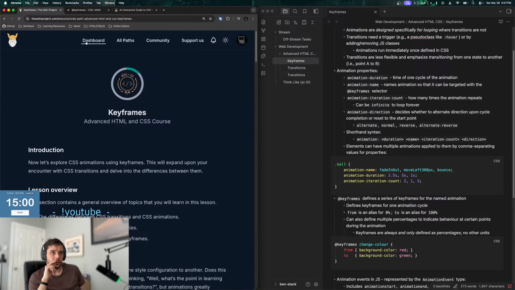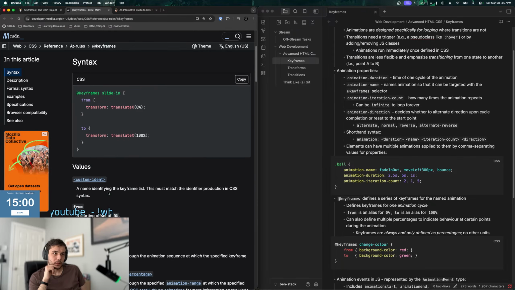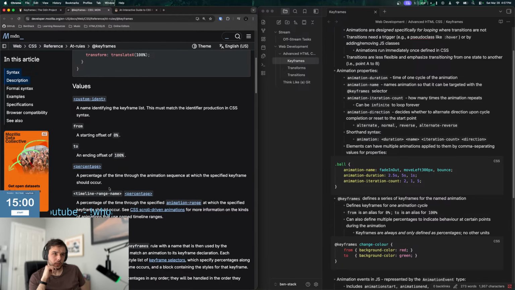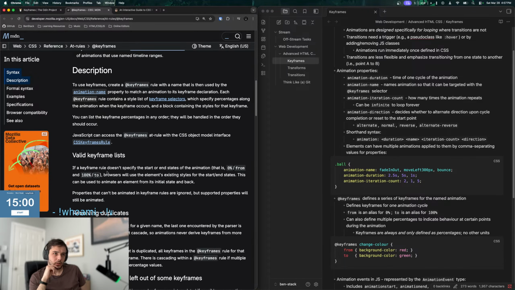All in good fun. Okay, so let's do this keyframes. We already know this. Custom identity, percentage. Okay, we already got this. Keyframe rule doesn't specify the start or end.